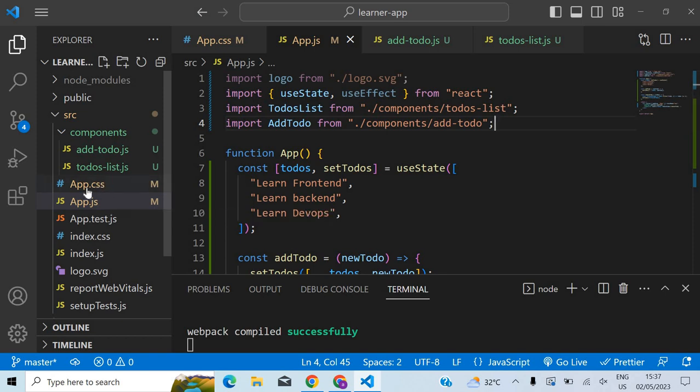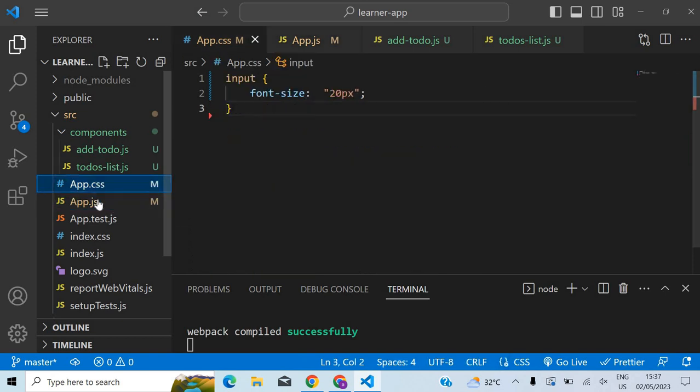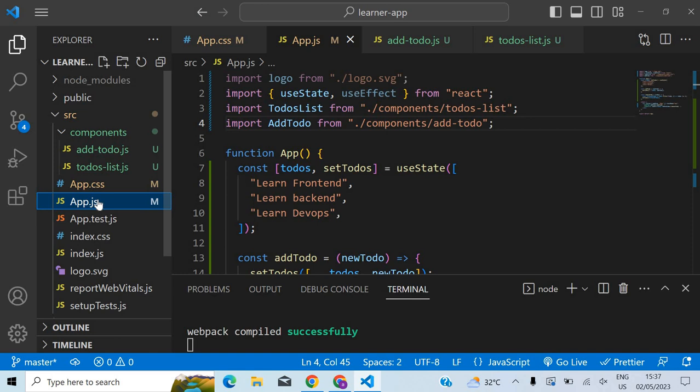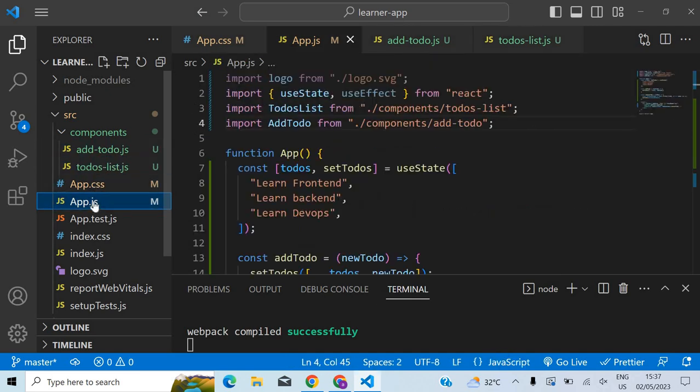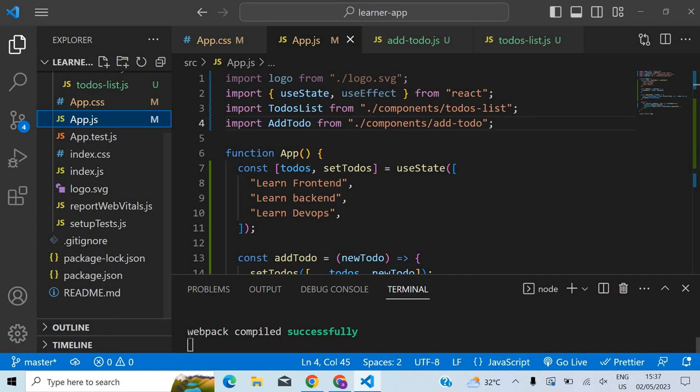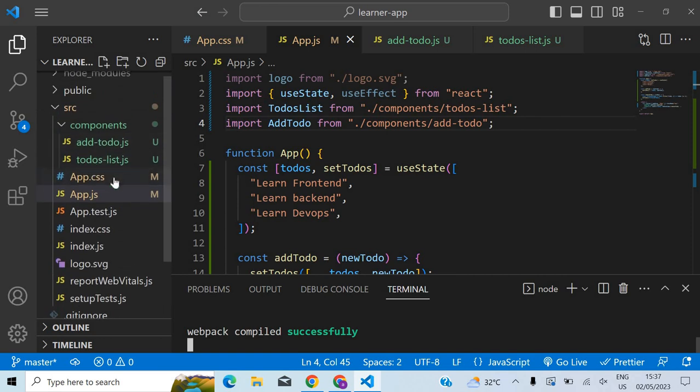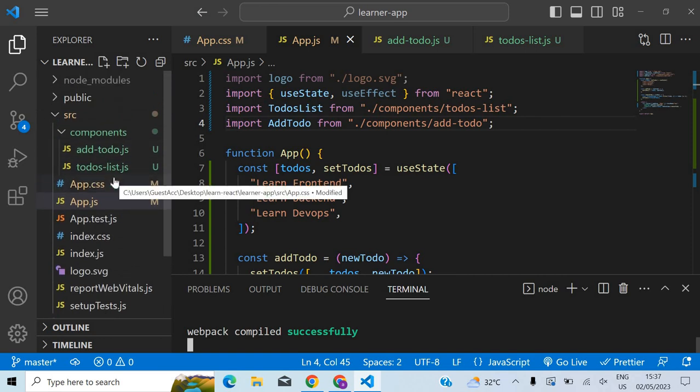If you want this CSS to be part of the final bundle, we spoke about the bundle, right? Webpack and bundlers. We have different files, different components, separate files. Right now Webpack is running here, and it compiled successfully. So what does Webpack do? It takes all these small files and combines them together to give the final bundle.